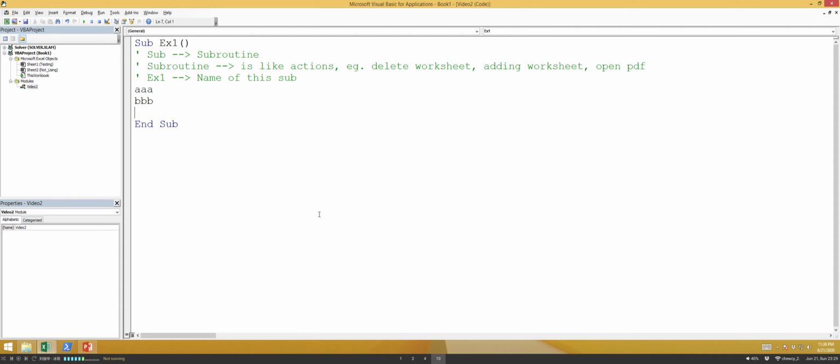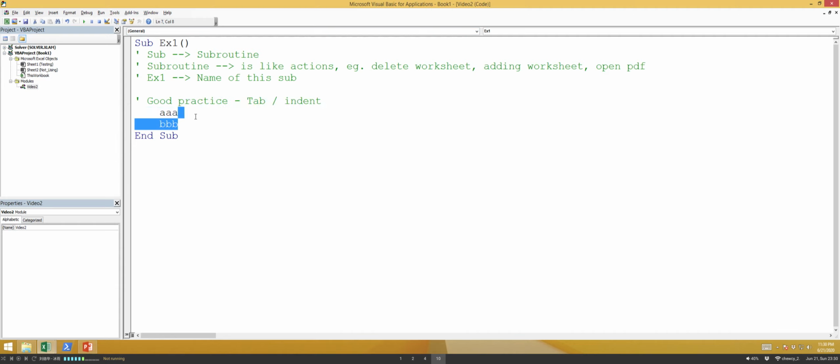But one good practice is that you always try to use the tab or indent, right? So we always try to indent it to show that it is actually nested. Whatever you code here like AAA, BBB, they are nested or grouped under this sub, right? So it is easier for you to recognize.